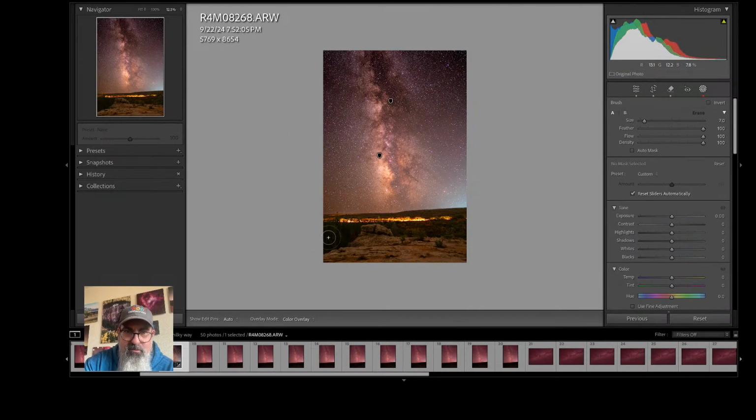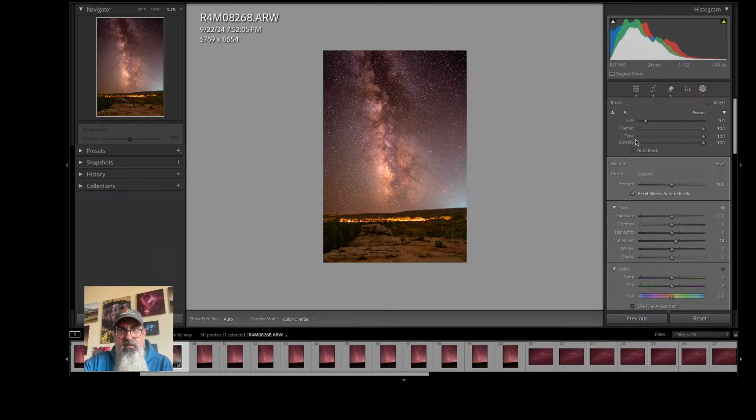So if I want to bring back the detail here, I can just brush in that and maybe do a brush there, and then increase the shadows a little bit there. And then that way you can bring back the details. So again, a lot of this is personal preference and masking and how much time you actually want to spend on your particular edit for your photo. But you can see here that there's some nice detail.